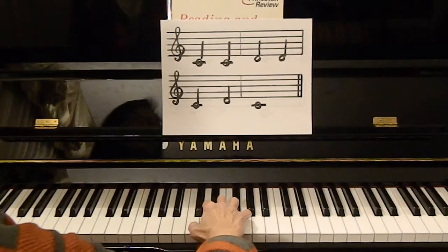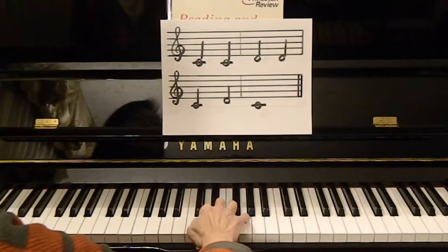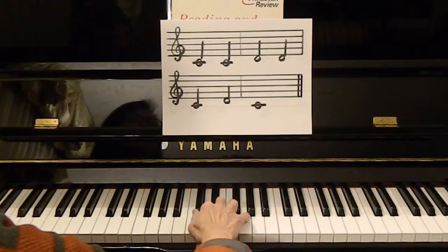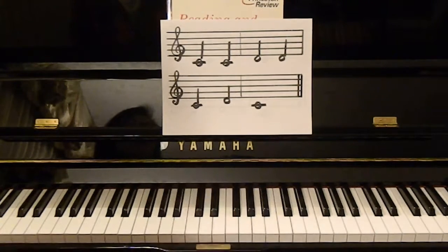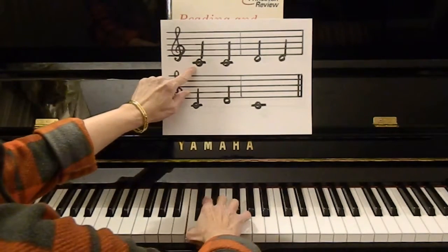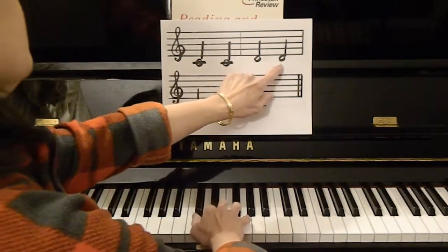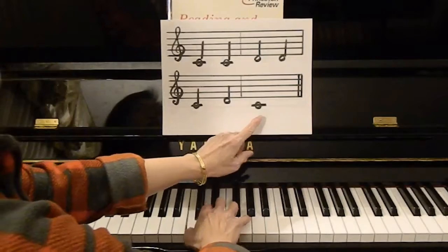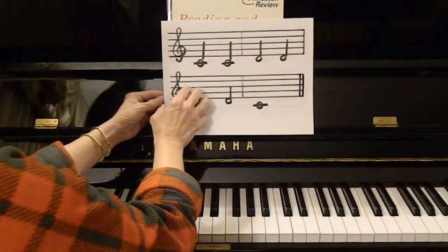Ready, go. C, 2, C, 4. D, 2, D, 4. C, 2, D, 4. C, 2, 3, 4. Very good. Now try one more time. C, 2, C, 4. D, 2, D, 4. C, 2, D, 4. C, 2, 3, 4. Good job.